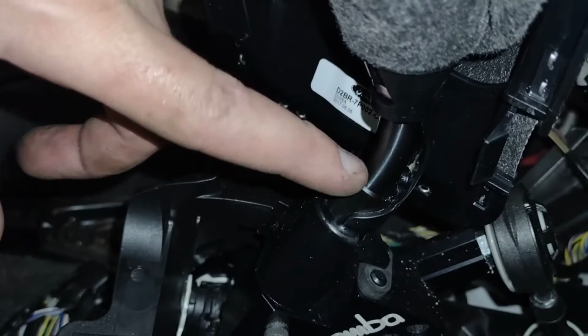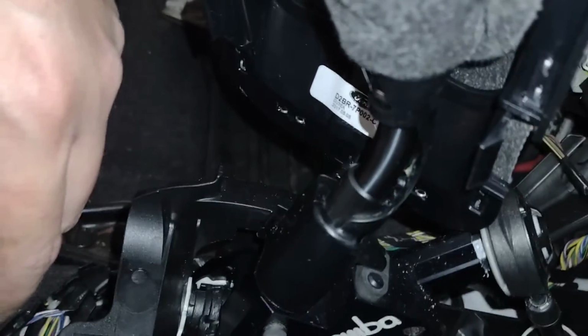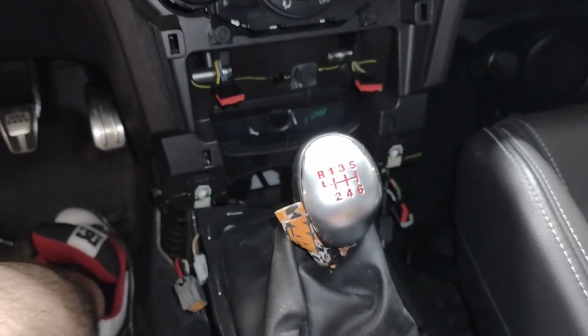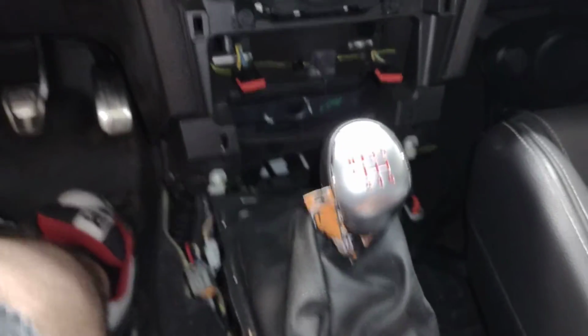It's not super noticeable, but you'll know after muscle memory when you go to reach for the shifter and you go here instead of here. So yeah, that's pretty much that. I highly recommend this thing. It's wonderful. I'd be shifting it around, but the car's up on jacks, so I'm not going to mess with that. Anyways, I hope this video helps you guys out.